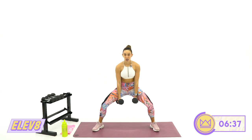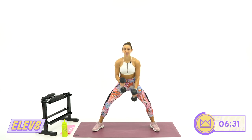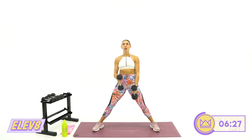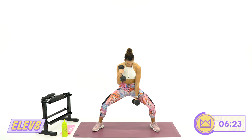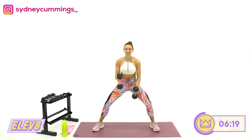We've got a neutral curl going on here. Yep, it's burning for me as well. Come on, 15, sit down, pull. Good job, 10, 9, 4, come on, 3, 2, 1.